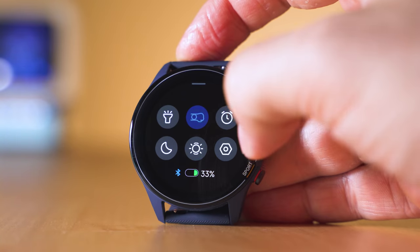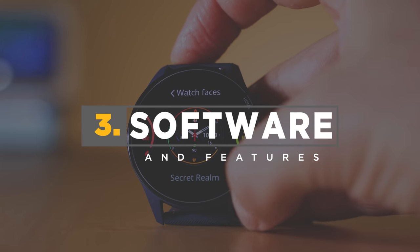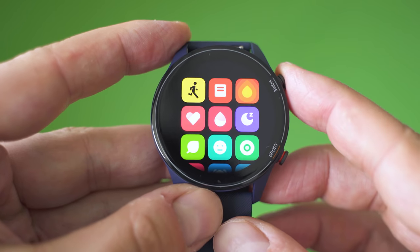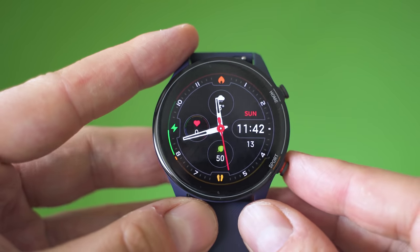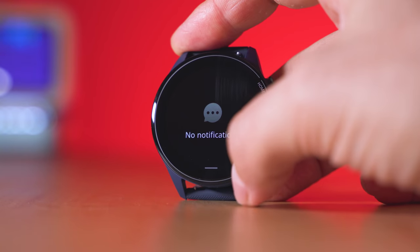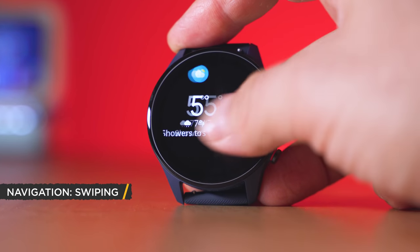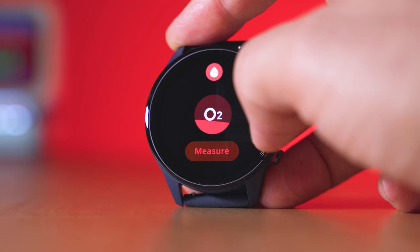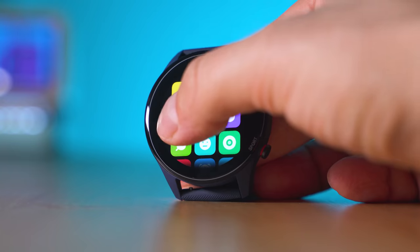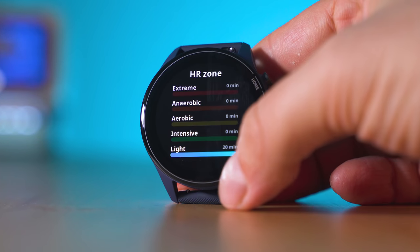Let's talk about the software. Even if you often follow smartwatch trends, this kind of interface is something you may see for the first time. It's not fundamentally different from others but has some nice ideas. Navigation: the top button opens the app section and acts as a home button. The bottom one is configurable — press for quick access to workouts. Swipe down to see notifications, swipe up for quick toggles, and swipe left or right to go through the main tiles. What I really like are the big, daylight-friendly fonts. Opening each app from the app drawer shows significantly more data — HR tracking shows various zones plus 30-day statistics, and stress tracking looks good and feels rather accurate.